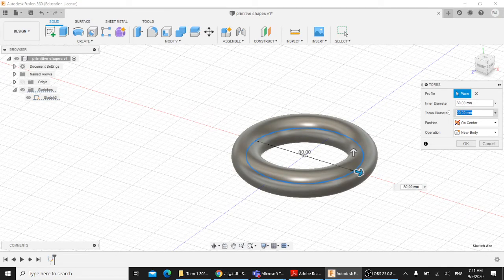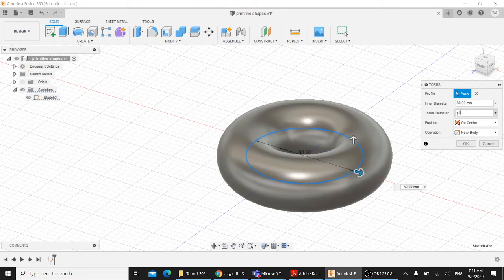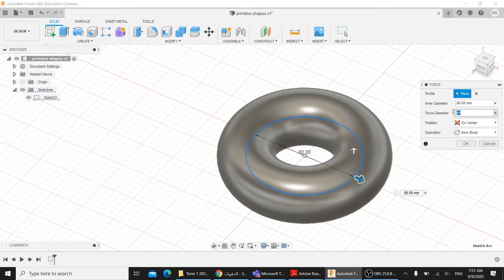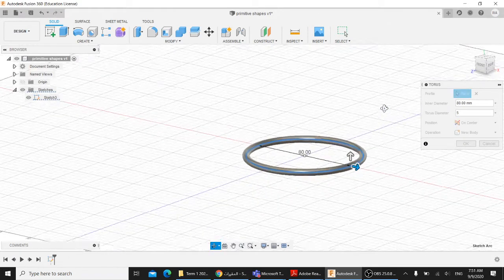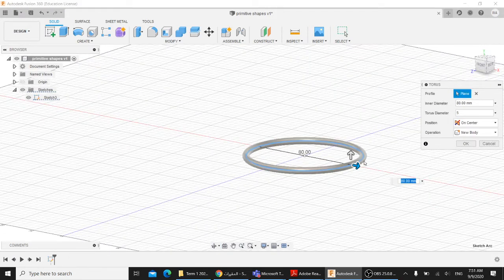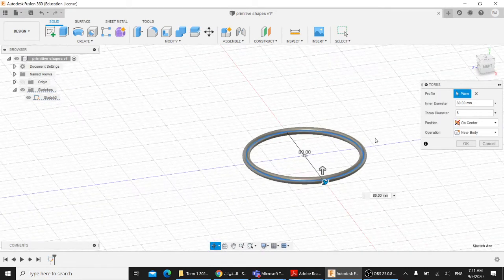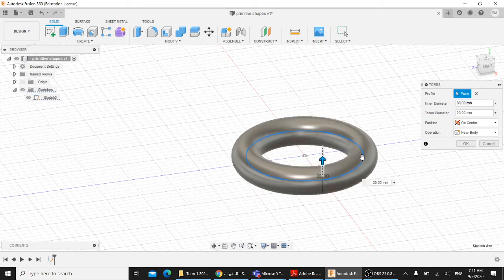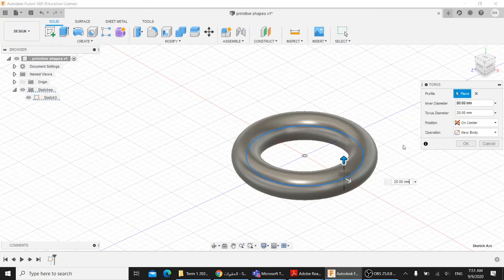Of course, if you make it bigger, 40 for example, over here, see, it will look like a donut. If you make it less, maybe 5, it will look very thin. That's the diameter of this circle inside. Okay, you can play with these, by the way, or with the dimensions here, either by writing them or maybe dragging only over here, as you can see from these arrows. You can play with the position. Actually, we made it on center.